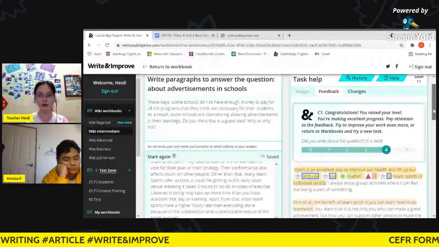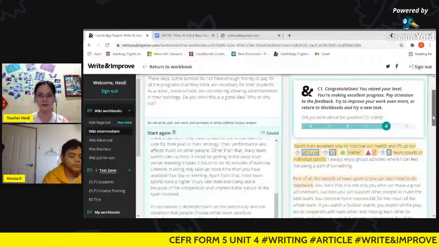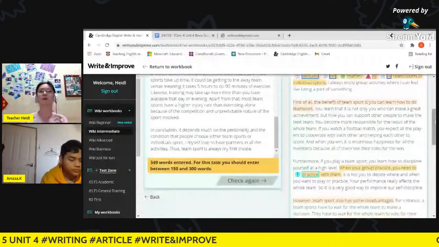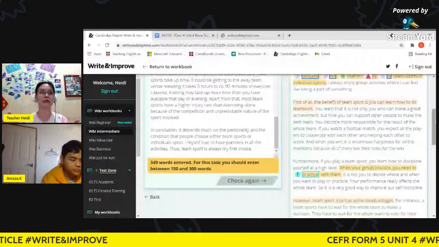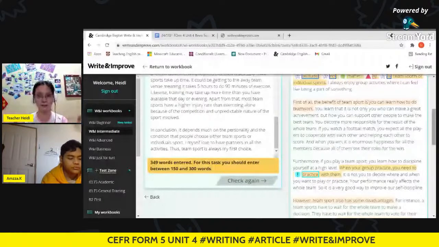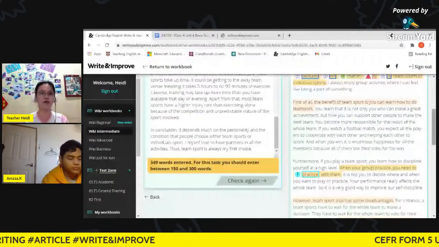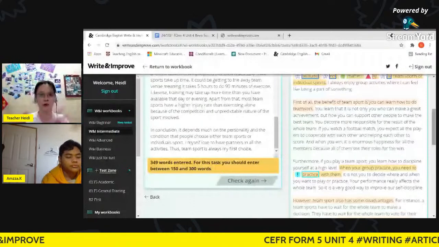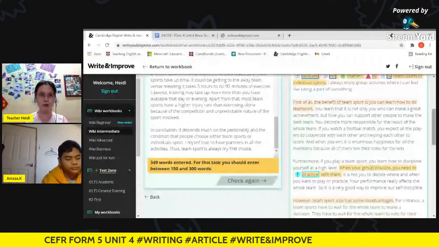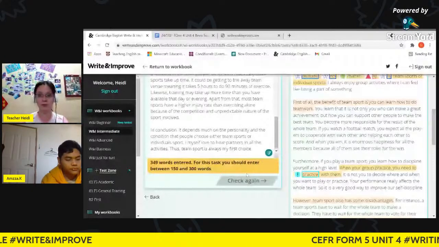Of course after they have scored this one, they will give you the comment. This one is totally different from Grammarly. They will not really give you phrases like just now. If you use Grammarly, Grammarly will help you rephrase things. But Write and Improve, no. Write and Improve is more like you need to improve on it, then rewrite, make the amendment on this side, and click check again. Then they'll check for you again.